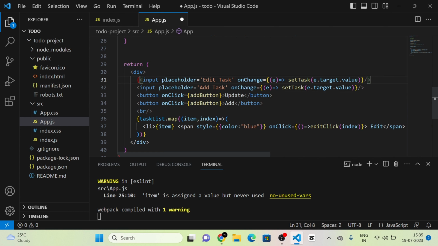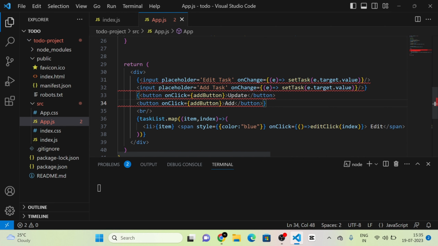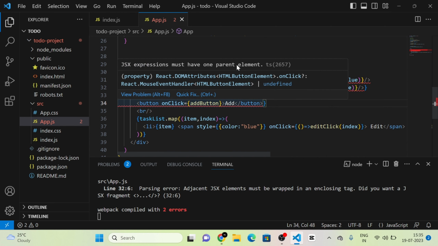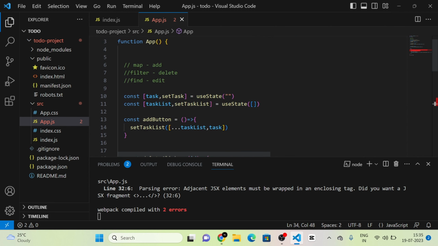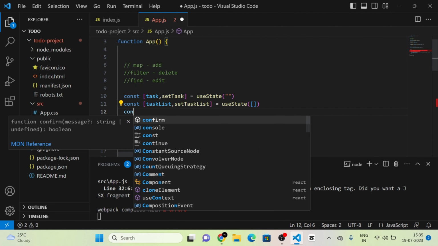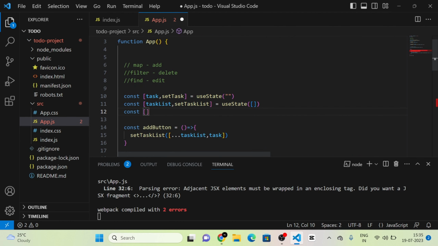So here we have to give a particular condition. For that I am going to define a particular state, and I am giving the name of the state as edit, that is set edit.